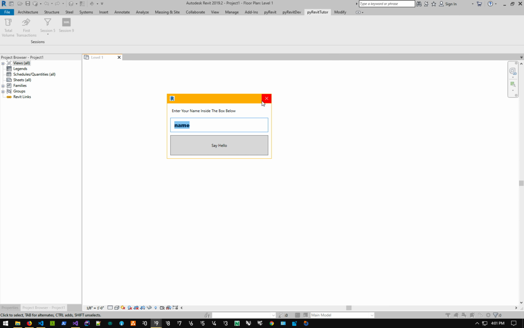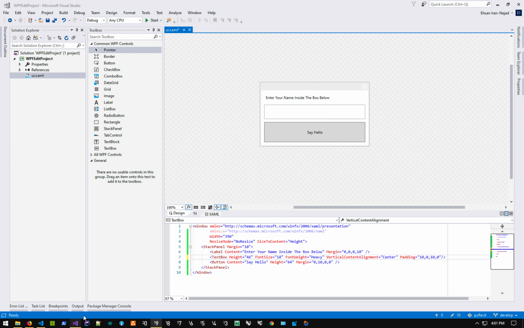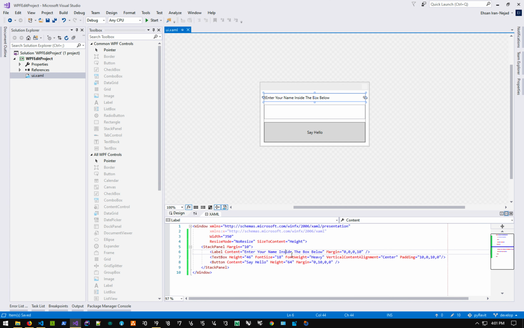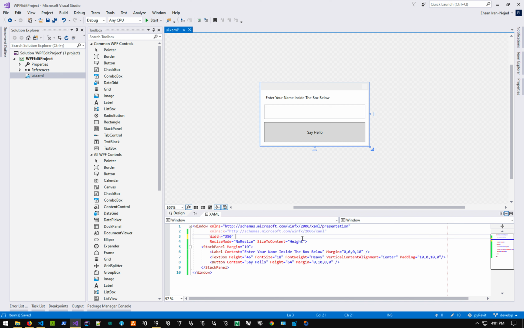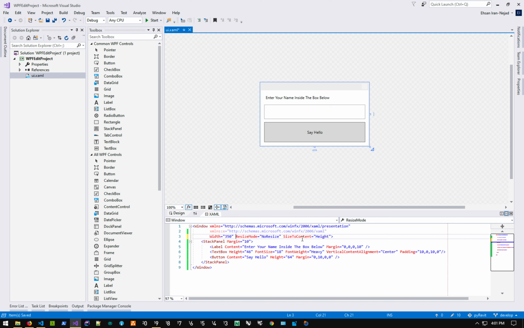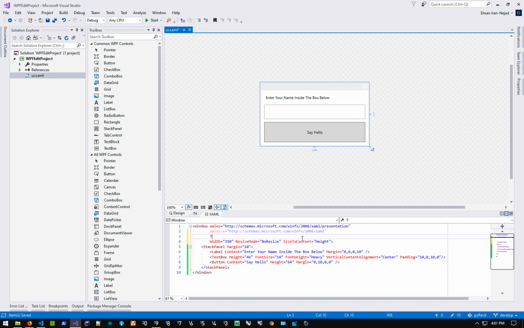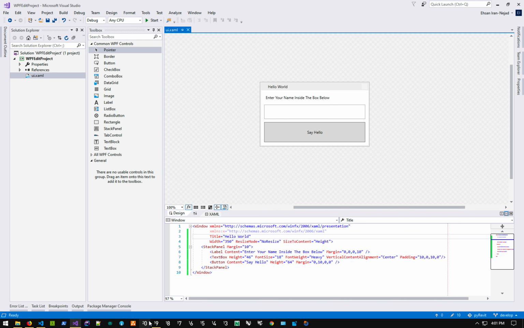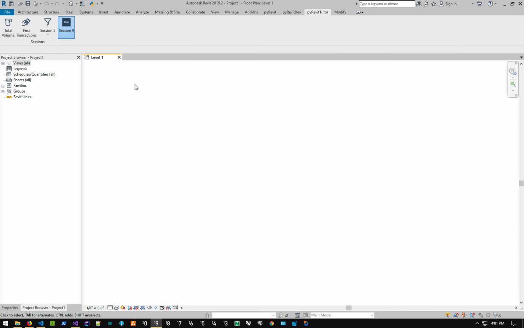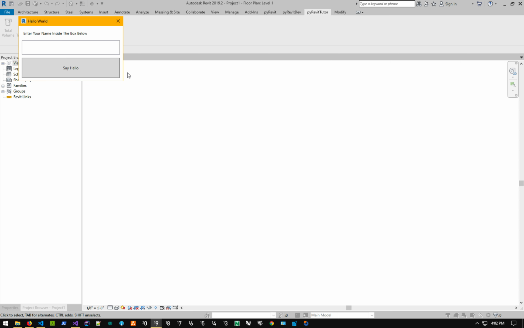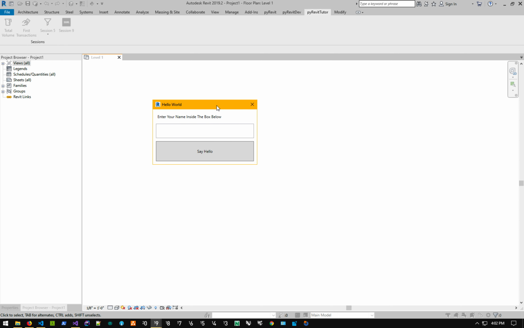It's still pulling that name from here. I think we haven't saved that. Yes, we didn't save that change, and I'm going to put all these size adjustments on one line. I'm going to add the title here. I'm going to say hello world. Perfect. Okay, save the file, go back to Revit, run it again. And it's a little bit slower because I'm running this on a virtual machine, so it's going to be a whole lot faster on your machine.